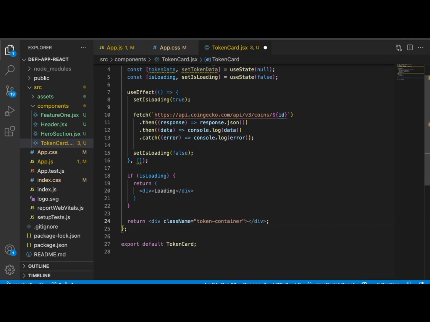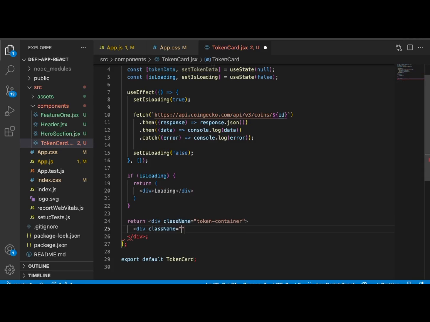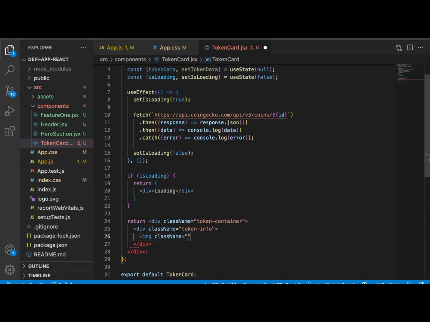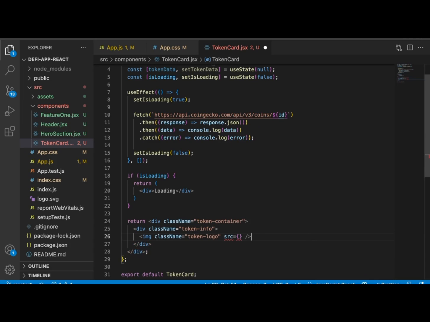So let's list them out and then see what fits and what's the name of these fields in the data that comes back from the API. So first, div className token info, and we will have an image for the logo. So className, also let's give this token logo, and source is to be determined.